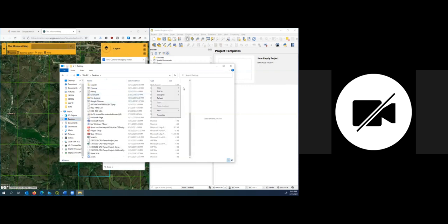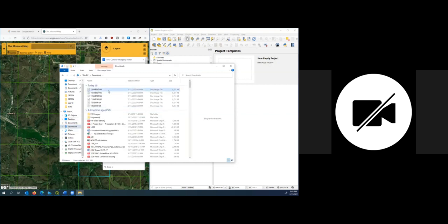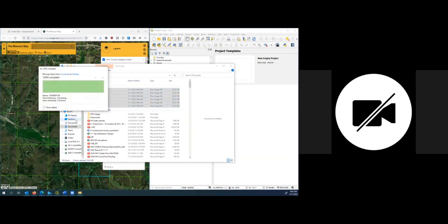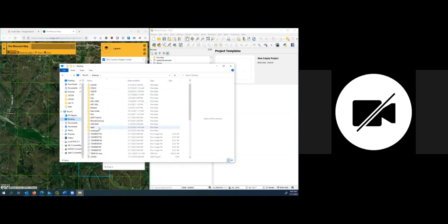So let's just do new folder. This will be QGIS tutorial. And I'm going to move these in here. So this is just file management. You could put them wherever you need them. Move them to the desktop first, and then we'll go into the QGIS tutorial.